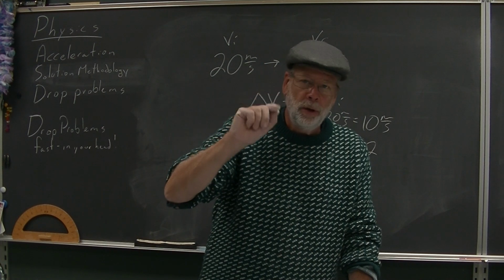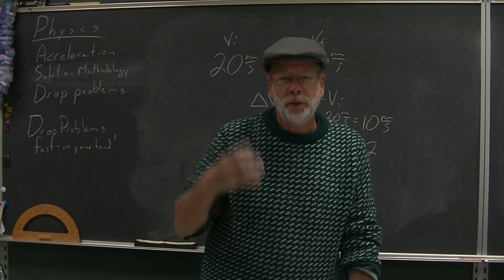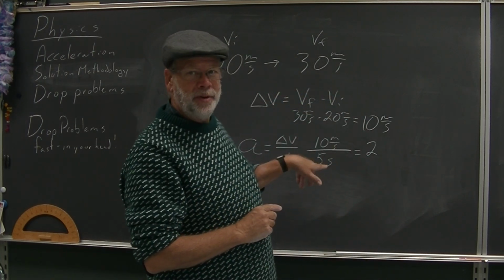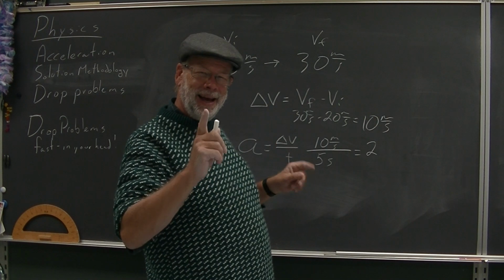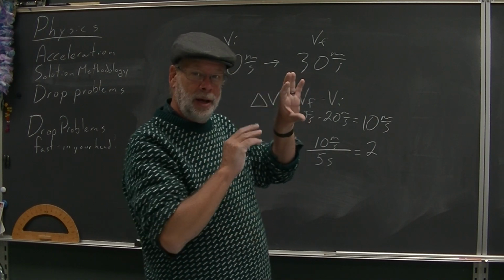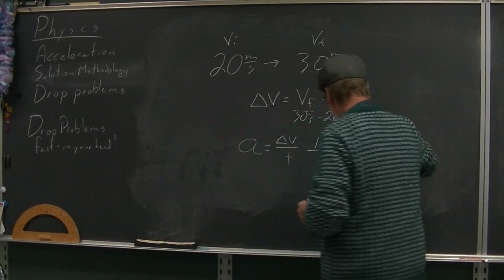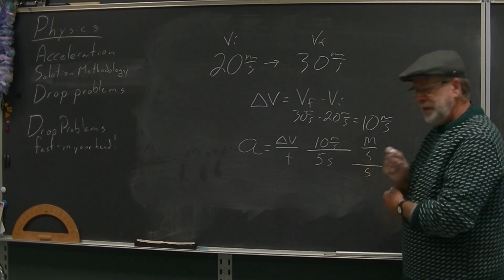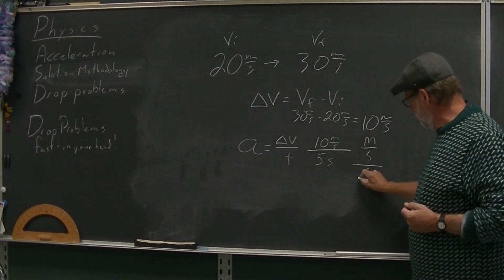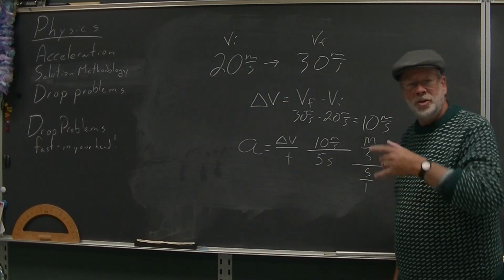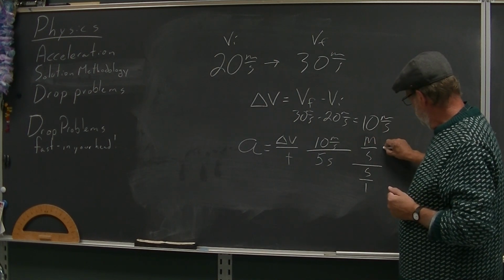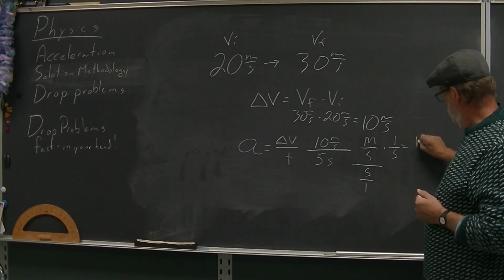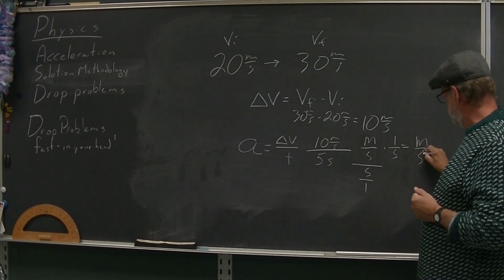So 2 miles an hour is your velocity change per second. Well, miles per hour per second. Okay, that's not a problem. It shows how much you changed your velocity every single second. But when I'm using meters per second and then I'm dividing that by seconds, you can see we have to accommodate that it's meters per second per second. Let's just look at that. A meter per second per second. If you remember in math, you might have learned invert and multiply. Well, second is really second over 1. So if we invert and multiply, it's 1 over second. That equals meters. Second times second is seconds squared.